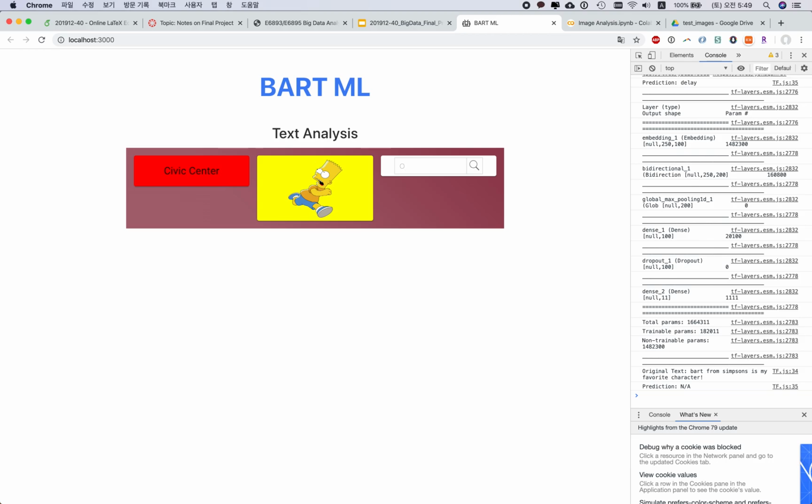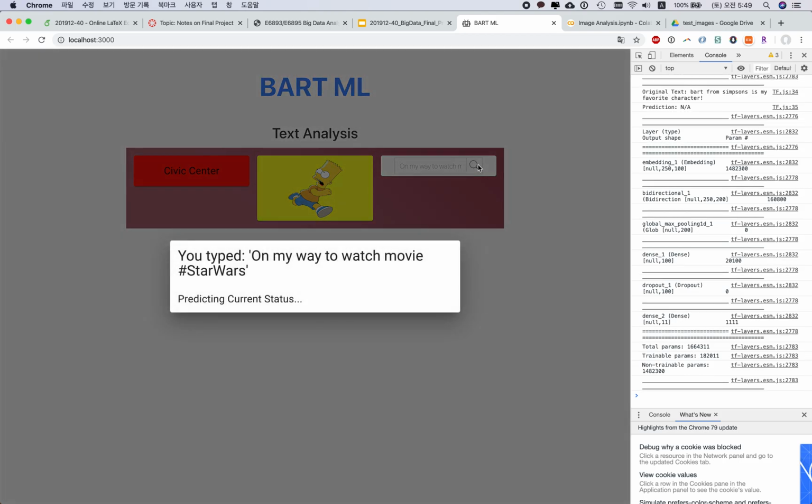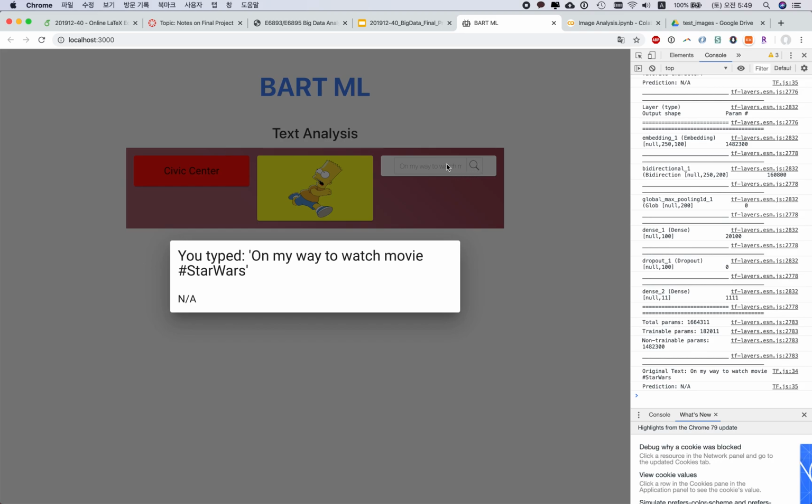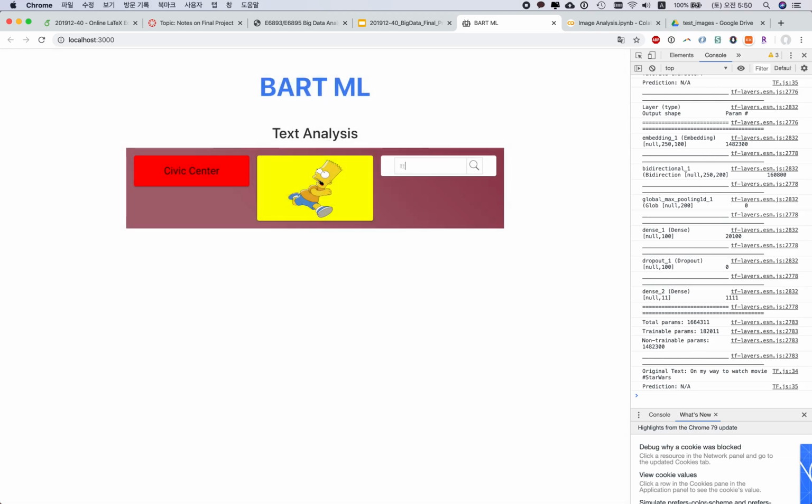So let's type something totally irrelevant. On my way to watch a movie. So yeah, this will be something usual on Twitter. Yeah, not applicable. And something, it seems like the train is not coming to this station.